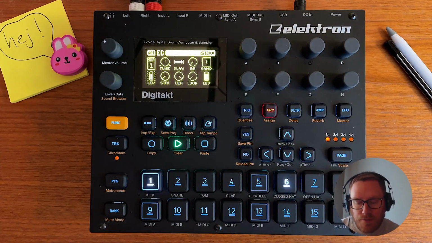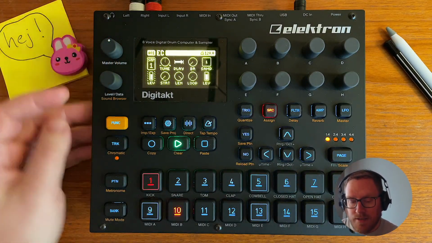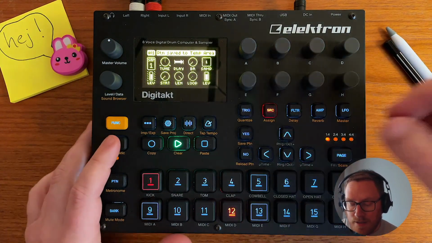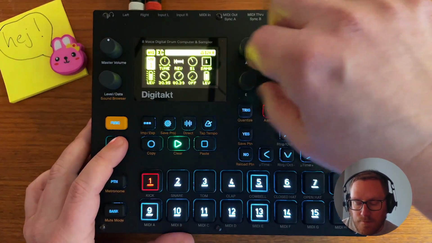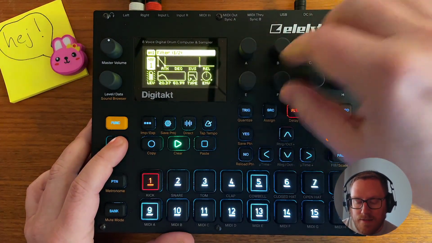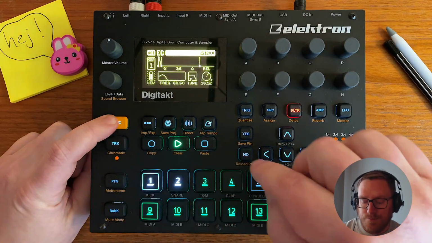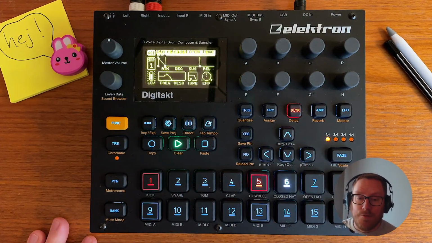With these devices you have something that's called a temporary pattern, or a temporary place where you can store stuff if you want to tweak it a bit. So if you have this track over here but you want to tweak it a bit, then if you press function yes, you store it to a temporary area, and then you can change it up however you want. And the way to get back to the place that you were in just previously is by pressing function and no. So now you're back to what it was before.